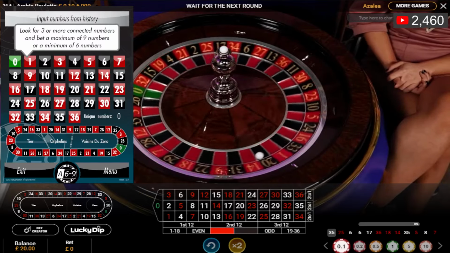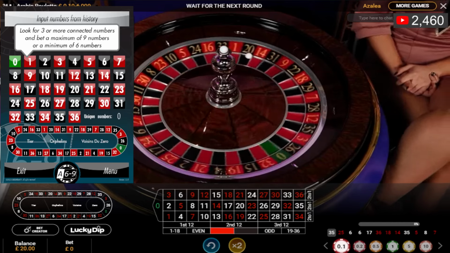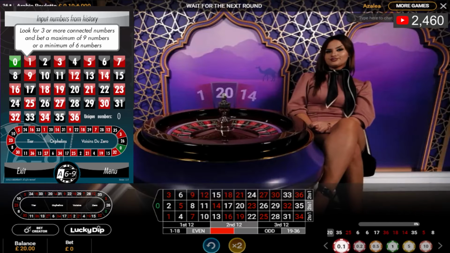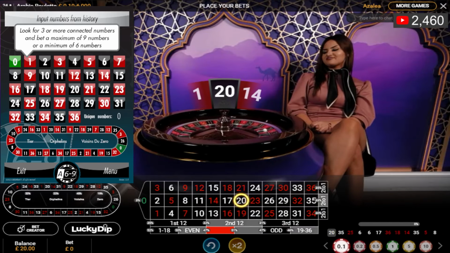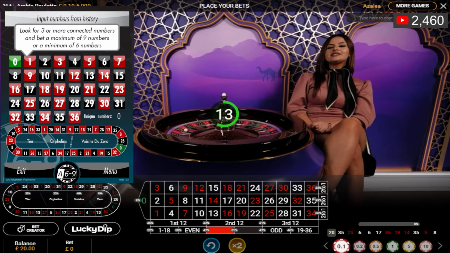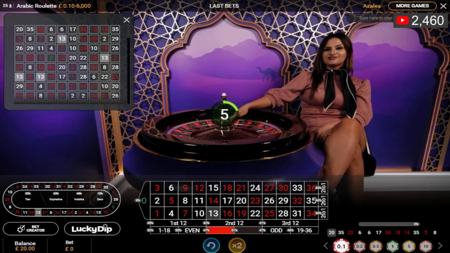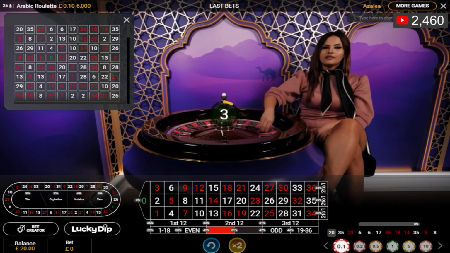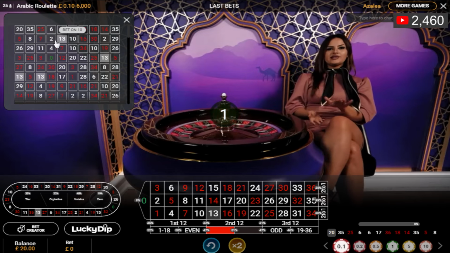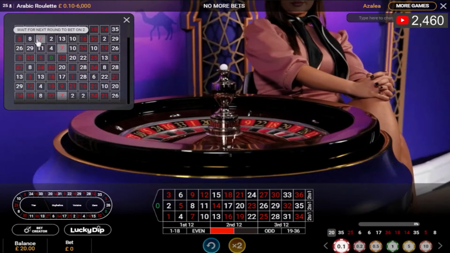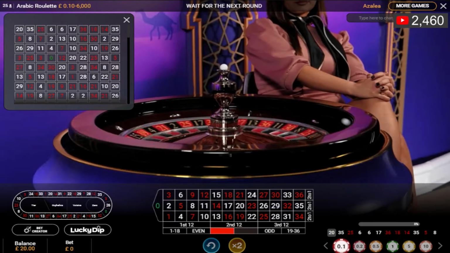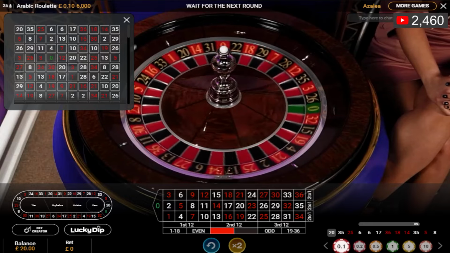Now, the history on this one's behind the tool. So I'm going to go a line down from the history of numbers. So it's behind the tool. If I just look at the tool, it's gone. There you go. There's a history of numbers. I'm going to start from here, from 13, the second number down here. I'm going to input from 13 that way, all the way to the beginning, into the tool.